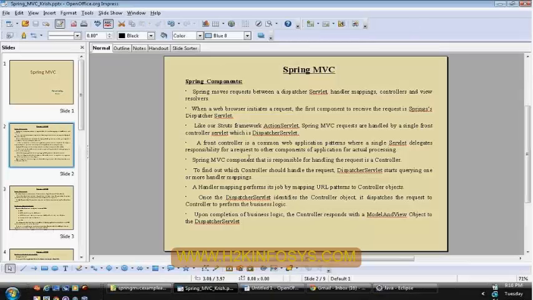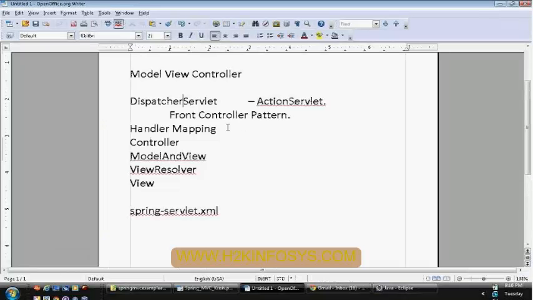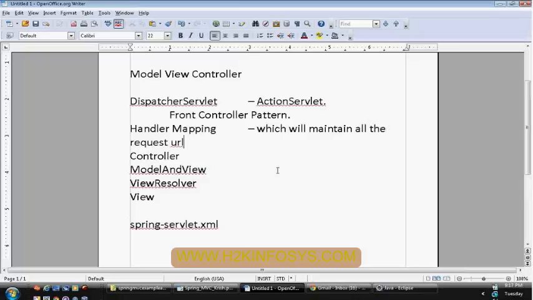But here, from your dispatcher servlet, it will call a handler mapping. Handler mapping is nothing but something which maintains all the request URLs mapped to controllers, or you can say those are nothing but actions. So your dispatcher servlet will contact the handler mapping.